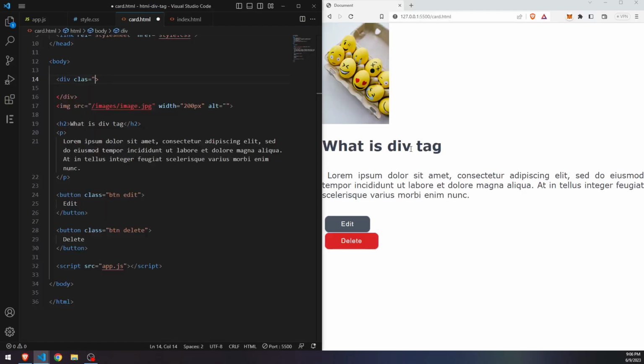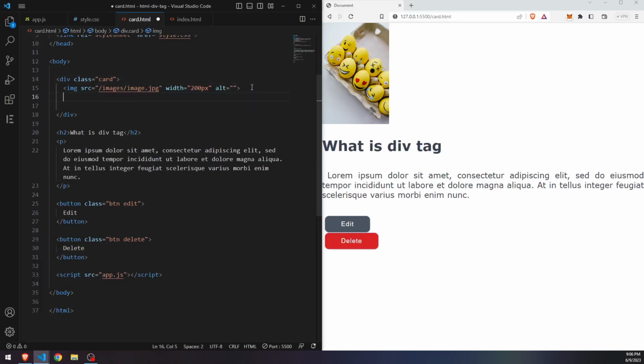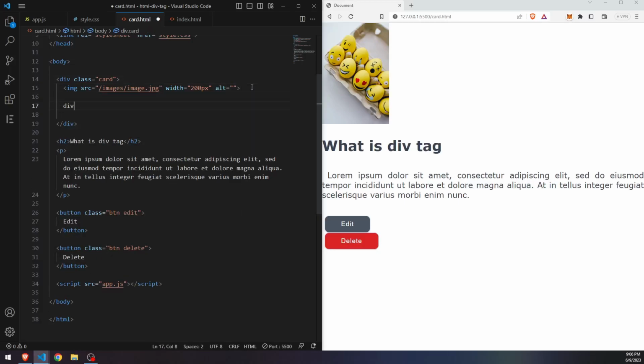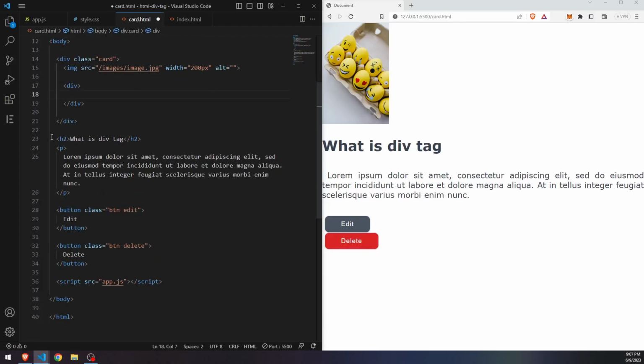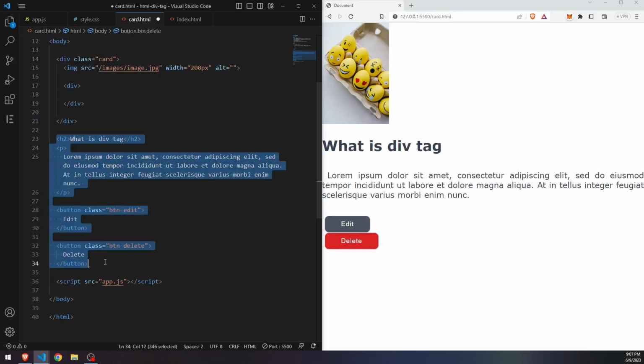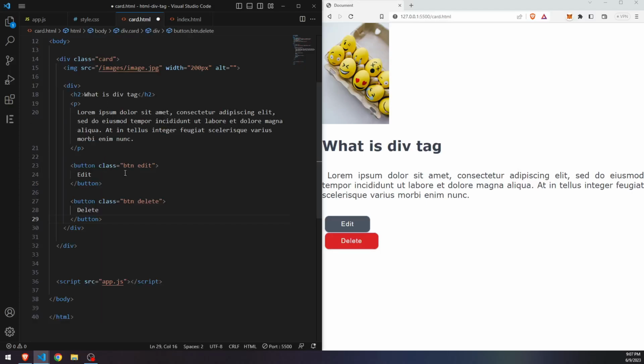So I just want to add a class of card in here, and because I want the image to stay on the left side and all the details on the right side, I have to separate them in two. So I have to wrap the remaining data, this heading all the way across to the buttons, and put them inside a div.